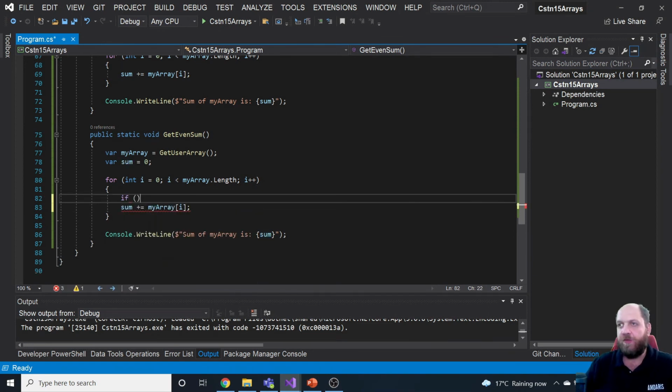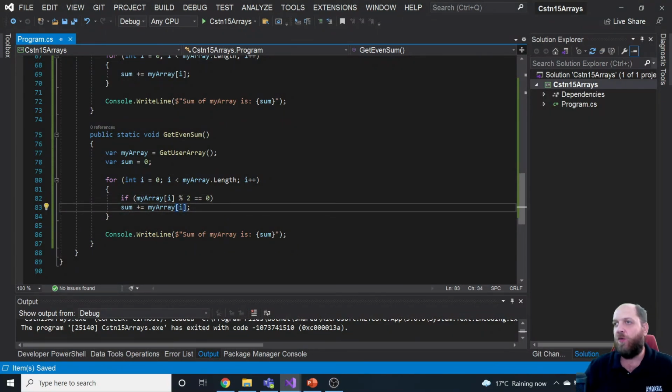We can use the modulo operator and say that if my array of I modulo 2 equals 0, then and only then we want to add to the sum.